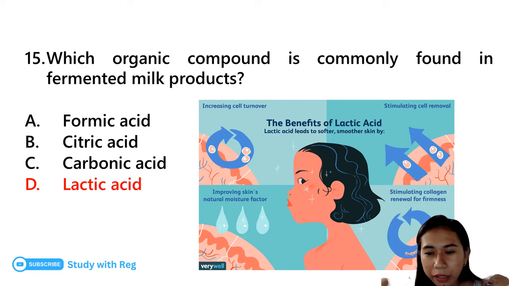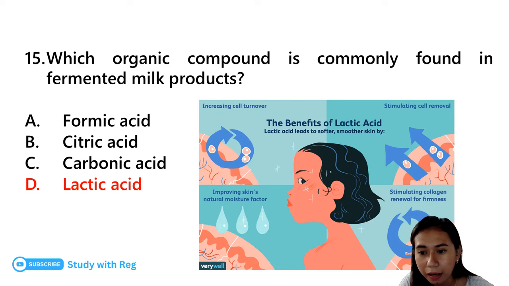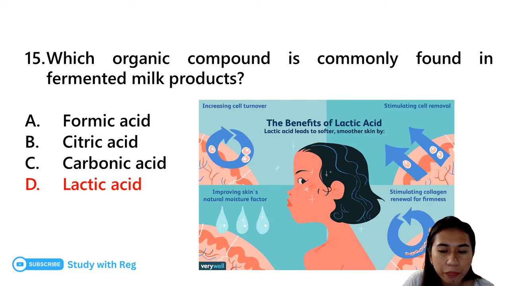Mga conscious sa kanilang skin o umiinom ng mga drinks na may collagen, no? Ano ba tong formic acid naman? Saan siya makikita? Makikita siya sa mga ants. O, bakit masakit kapag kinagat ka ng langgam? Bakit may stinging sensation na ma-feel? It's because it's acid. That's formic acid. And we have citric acid naman sa mga citrus, no, mga citric food, fruits. And then we have carbonic acid, we have a lot of this sa ating ocean.